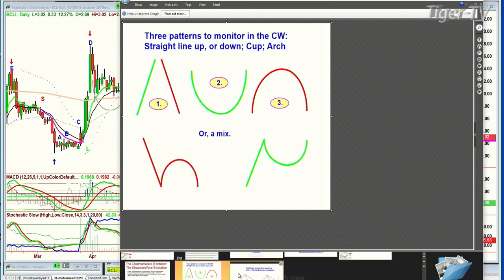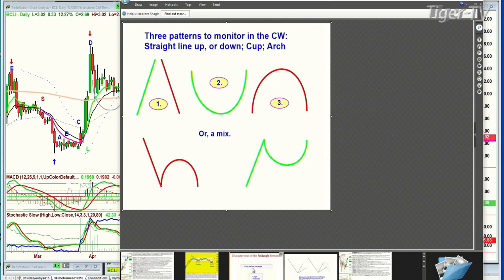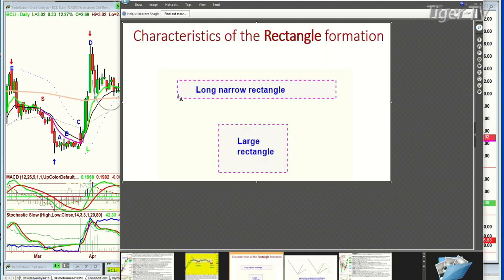I also look at rectangles. Within the rectangle, you can get just a sine wave that goes arch, cup, arch, cup, and it fails. You keep thinking it's going to break the resistance, and it just goes to the edge. Then instead of breaking out, it reverses down. Or you think it's going to slam to the downside, but it holds that support and goes back up again — just a yo-yo within that narrow, sideways, horizontal trading range.